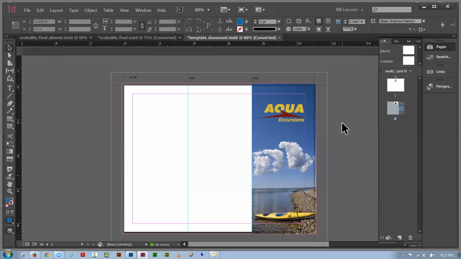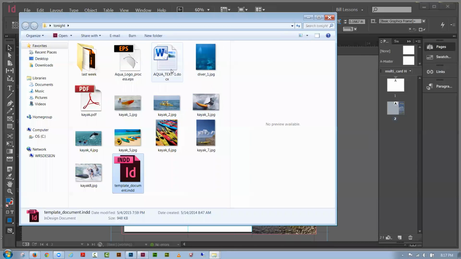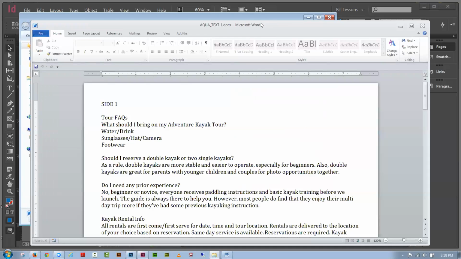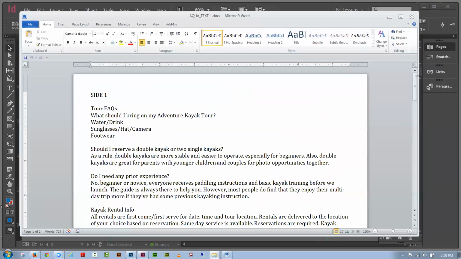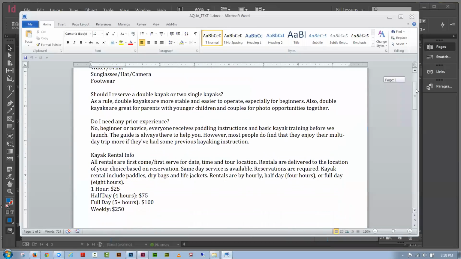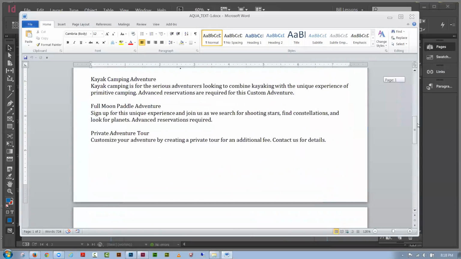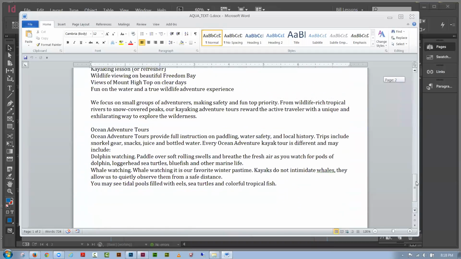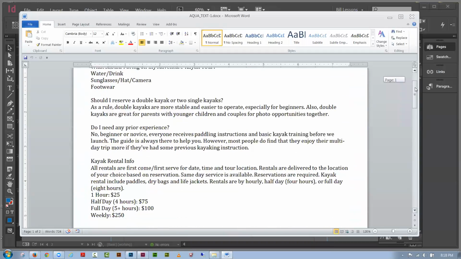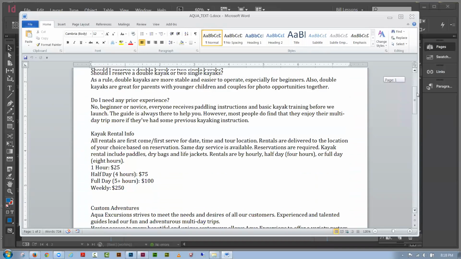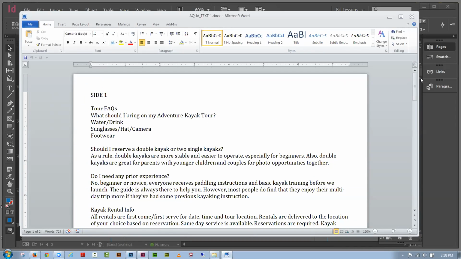Yeah. All right, so then the next thing is, let's go back to our folder here and notice that in here I also have Aqua Text number 1. I'm going to double click on this and open up Aqua Text number 1. And what you have basically here is your information. These are some of the things that you're going to use for your brochure. This is some of the copy that you're going to use for your brochure. Okay? So I don't know, when you were working in InDesign, did you have a sheet like this that you could cut and paste copy into?